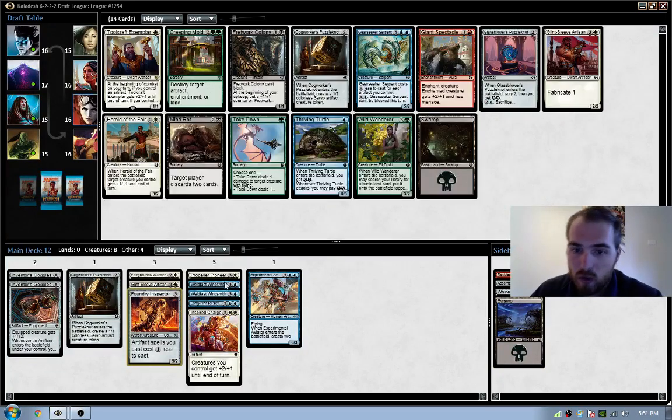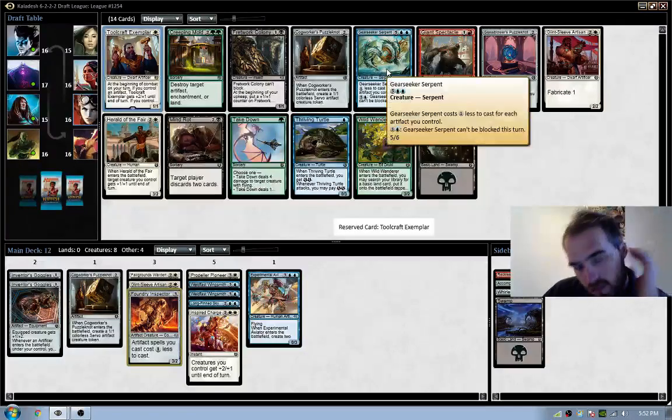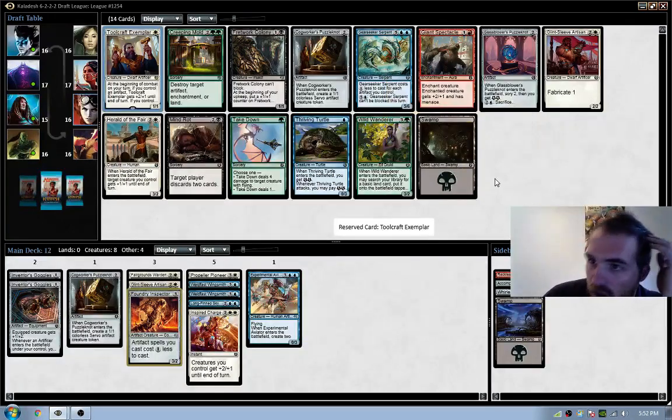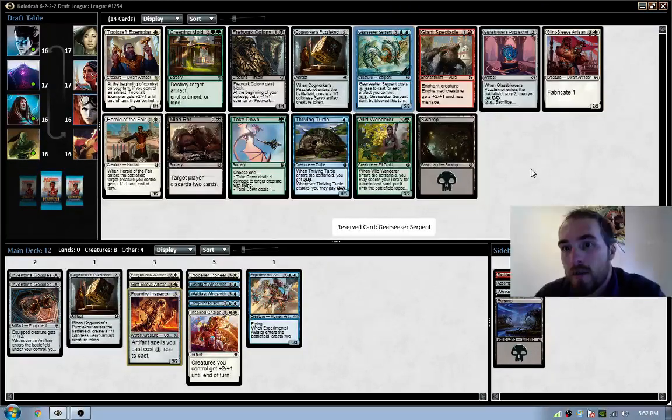On a prospect, and also we've got enough 4-drops. I want to have less 4-drops. Here we've got a Toolcraft Exemplar. That's just a great card in the format. Gearseeker Serpent is incredible. This has a lot going on for a common. But people weren't really in blue in the last pack. A lot of blue was getting back to me. So I think I can leave this for now.